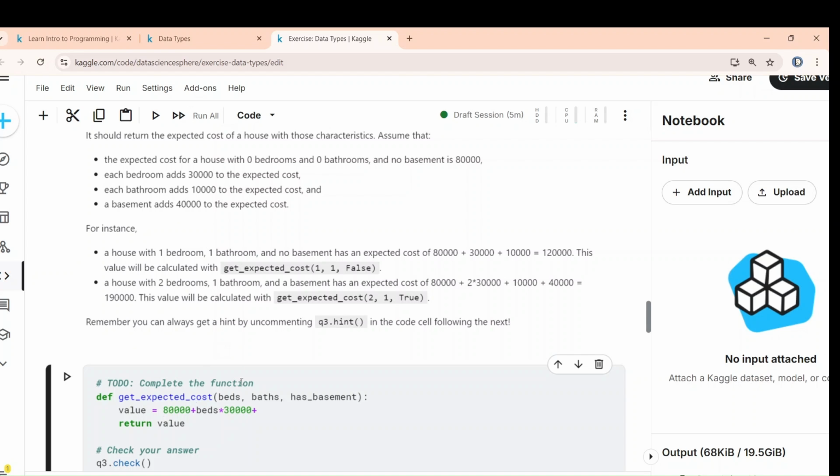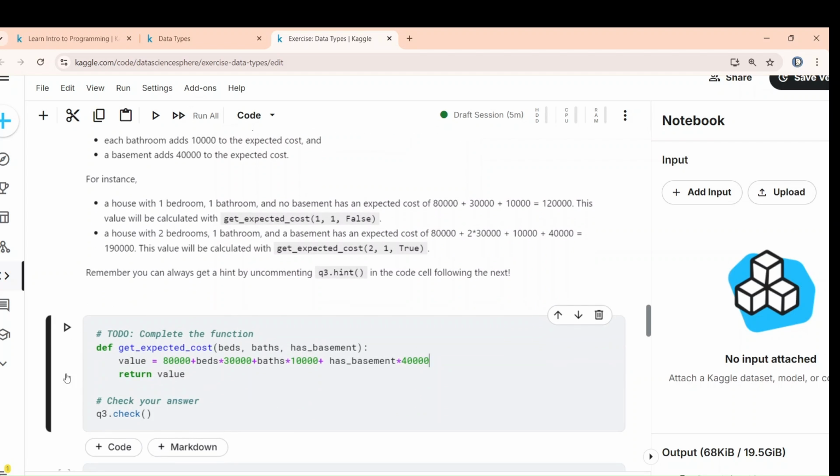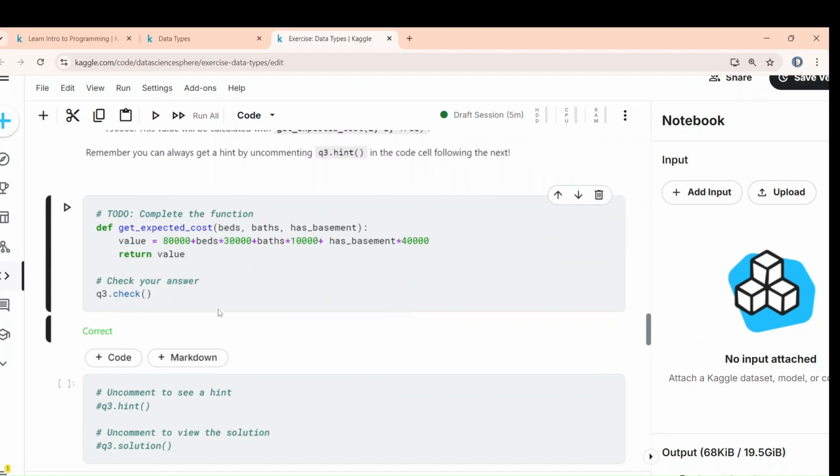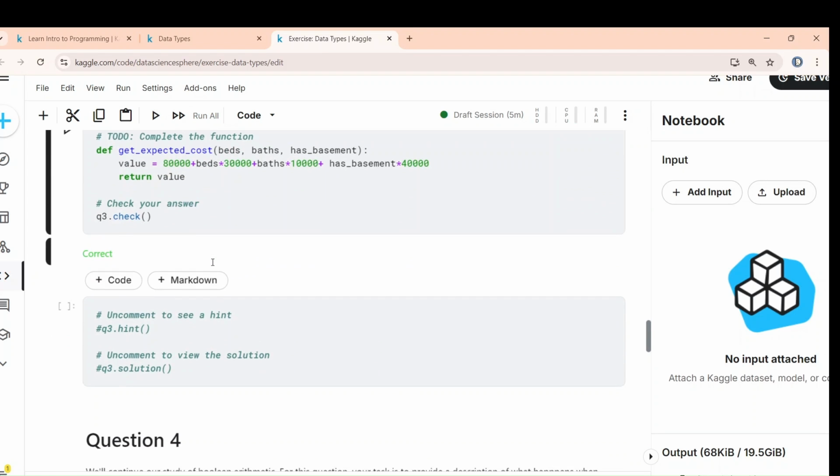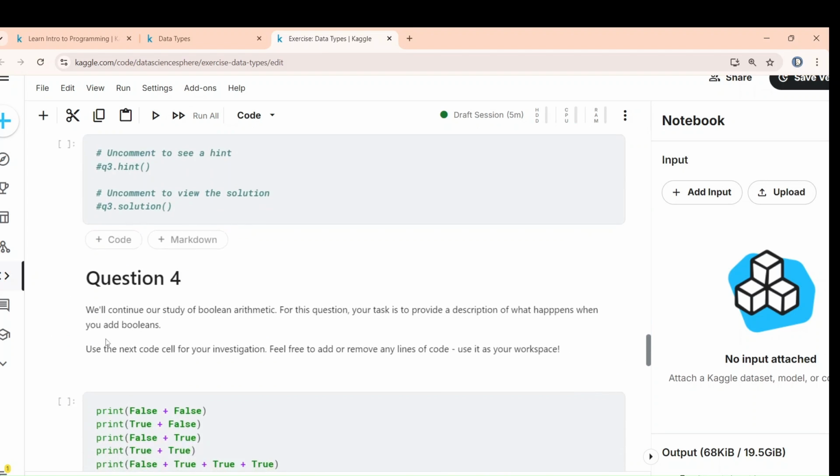Each bathroom adds 10,000, so baths into 10,000 plus has_basement into 40,000. Okay. So now if I run it, see. That is how you can calculate the value. If you want, you can check the solution also.